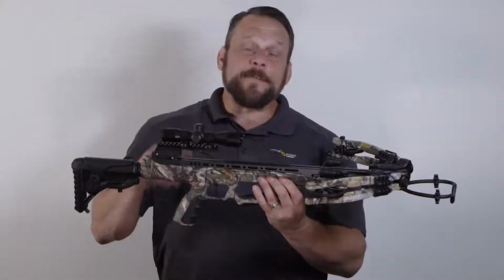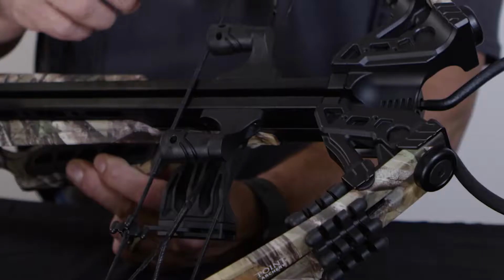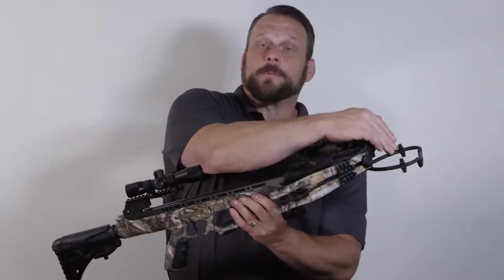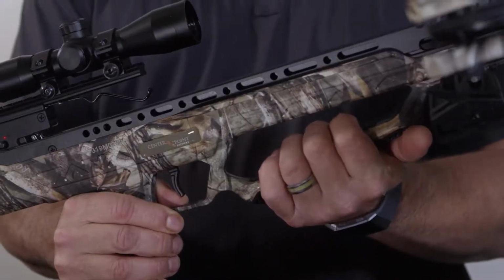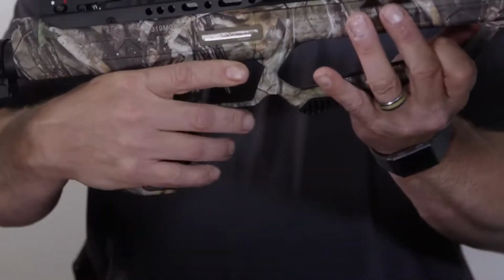It features the whisper silencing package, which includes limb dampeners, string stops, string silencers, and also includes the stirrup silencers. It also includes a pass-through rubberized foregrip, finger guards, and a rubberized ergonomic grip.